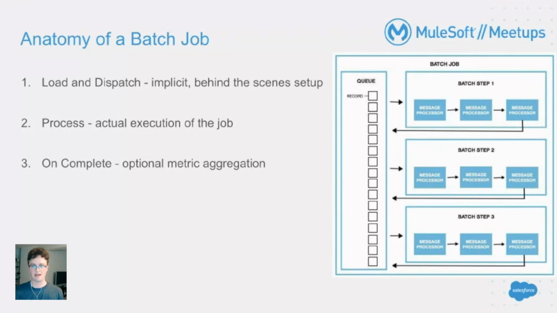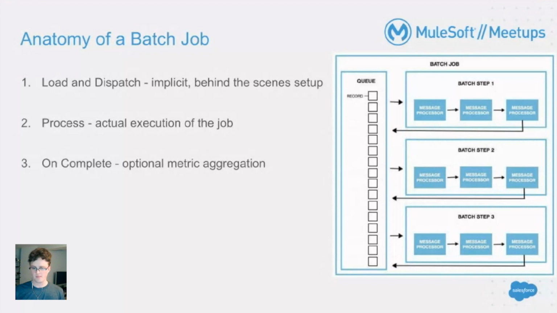Each record passes through each of the batch steps, and failures happen at a record level. So if a record fails, the other records won't fail, and that record will just not be processed through the rest of the steps. This is in contrast to the initial load and dispatch phase. There, if the batch job fails to split your payload into records, or fails to create this queue or spin up these threads, then the whole batch job fails as one. But once the instance is actually created and running, it fails on a lower, record level.